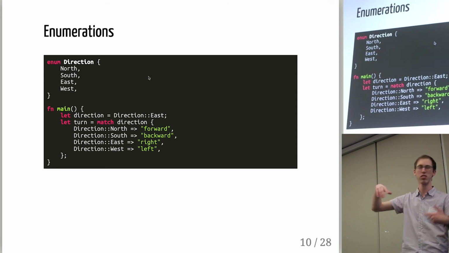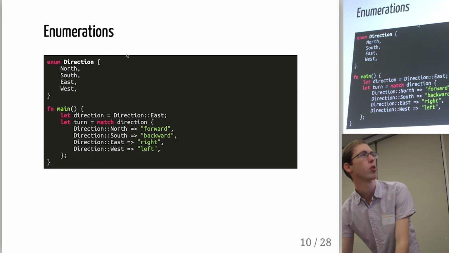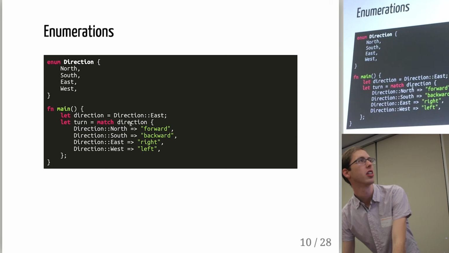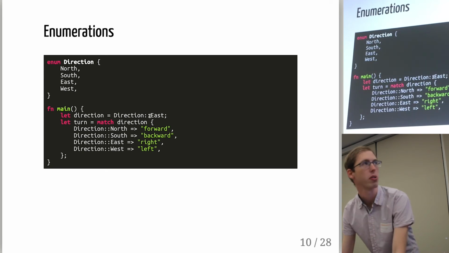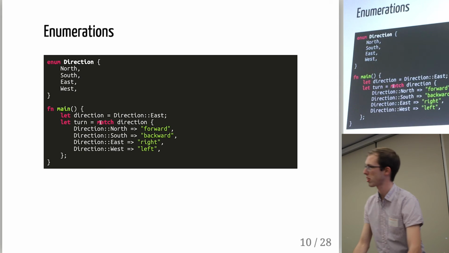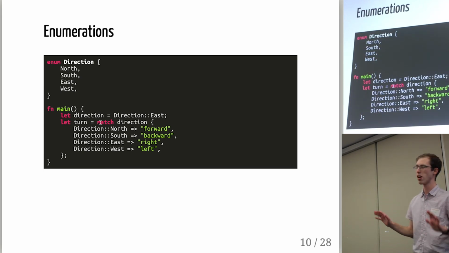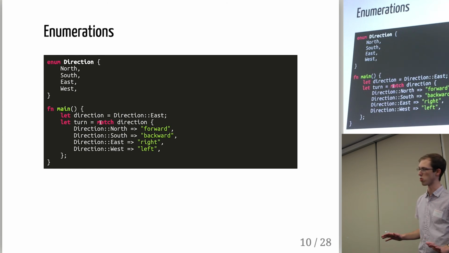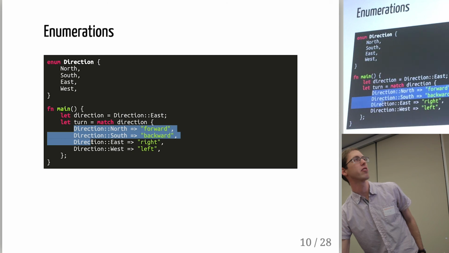North, south, east, west. Great. Couple things to note here. For one, we're going to create one direction: east. Pretty standard, very similar to Java, C++, whatever. Then we have a match expression, and match expressions are amazing. I'm not going to tell you all the stuff about it because there's way too much to get into, but they're super cool. And the one thing is, you'll notice that I don't have a default case here.